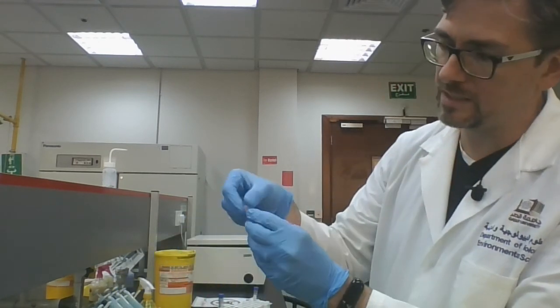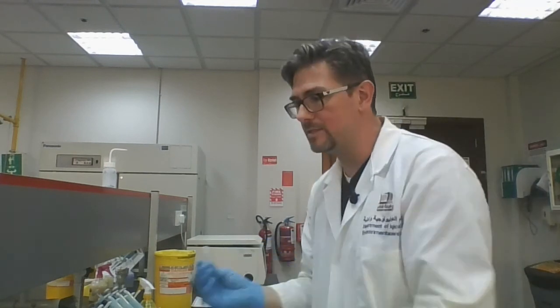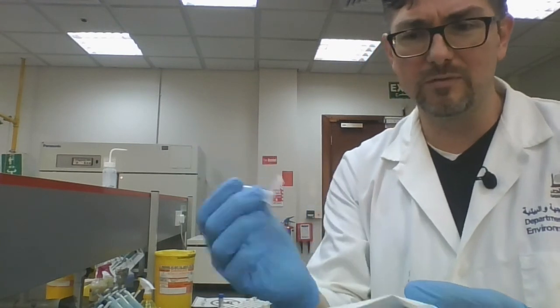So once the spill is cleaned up and we have our tubes ready to go, I just need to remove the ethanol. Now, you don't want to leave your pellets in the ethanol for too long. Again, it's a wash step, so you're trying to clean this up a little bit. What we're doing is trying to remove any more of those salts that might be dissolved in that pellet. So that pellet might become a little bit less visible. You also want to be a little more careful because the pellet might have become a little more loose at this point. It might have moved. So again, you're still trying to remove as much ethanol from this as possible.